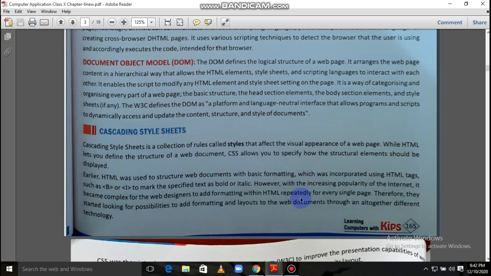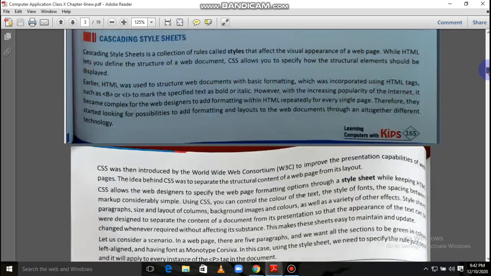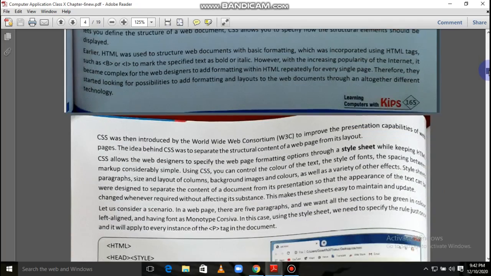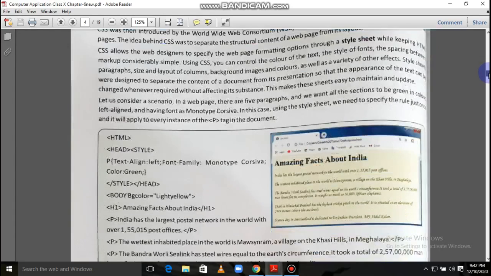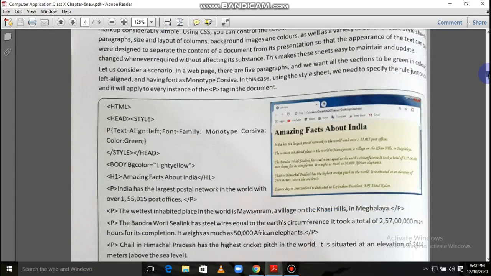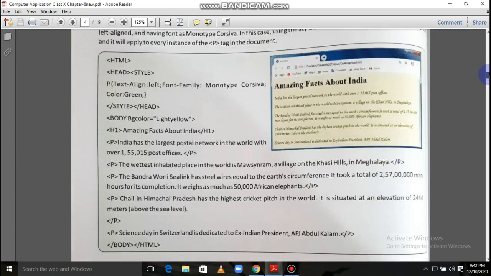So if you want to enhance your web page appearance, look and feel, the better choice is to use CSS. How to use CSS, how to write it, how to embed it with an HTML program, I am going to tell you with the help of an example.